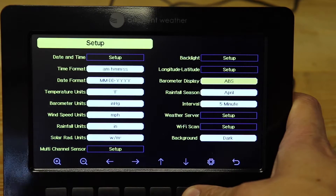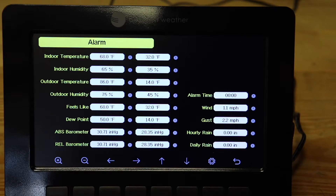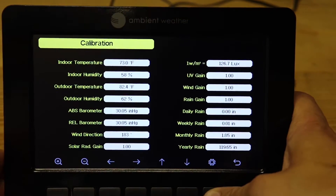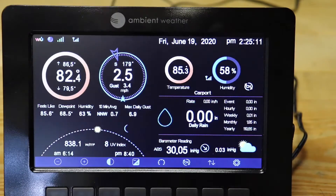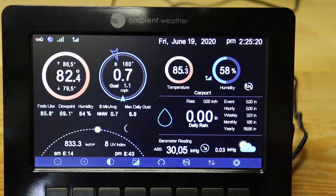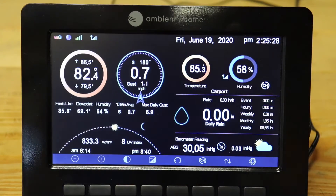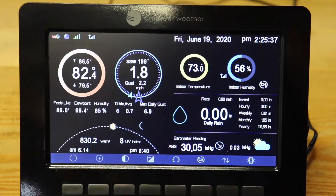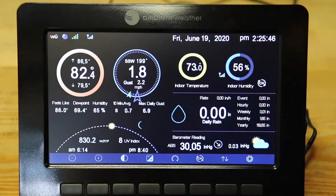You can change units between Fahrenheit and Celsius, set up alarms for indoor temperature, outdoor temperature, dew point, and more. You can also calibrate different readings to factory settings. For some people the display alone makes this well worth the price — and honestly I don't think the price is bad to begin with. It looks super techie, like having your own meteorologist in your home.